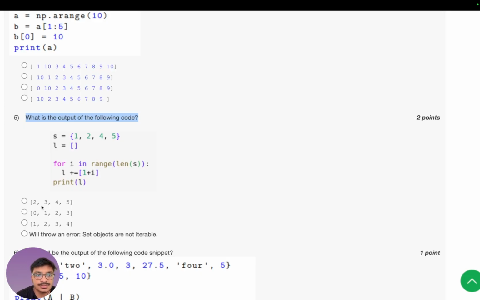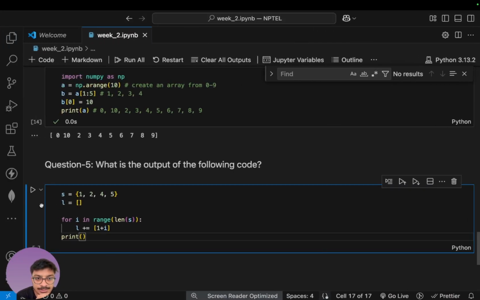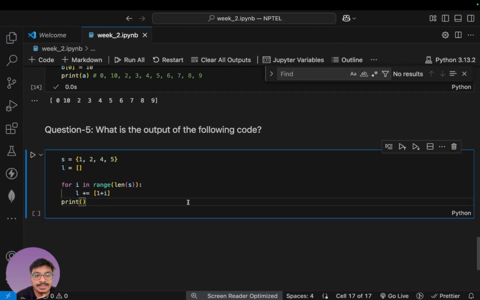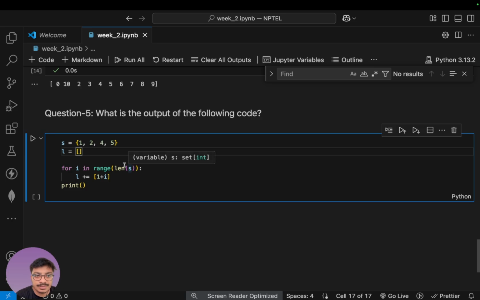What would be the answer of this? First of all, we are taking a set containing the numbers 1, 2, 4, and 5. Then there is an empty list in which we are going to append the things from the for loop.